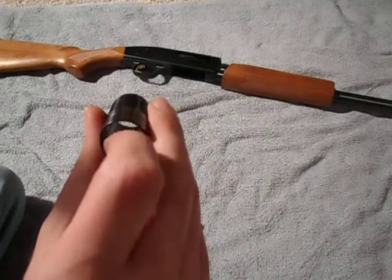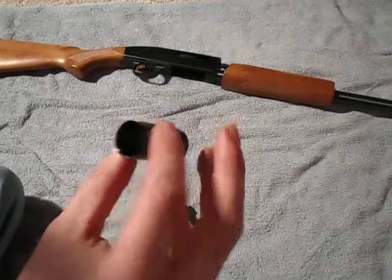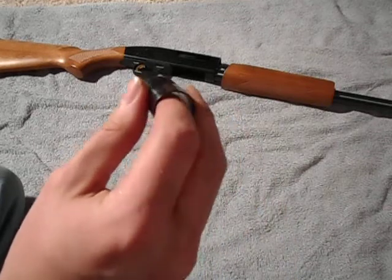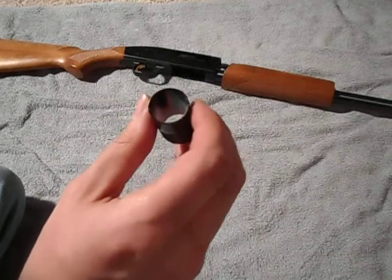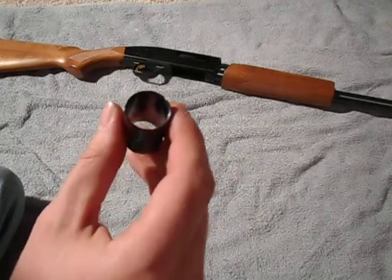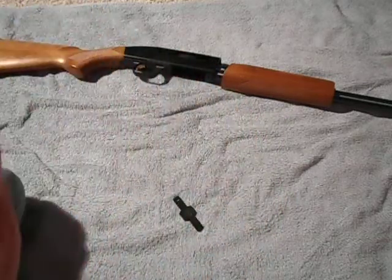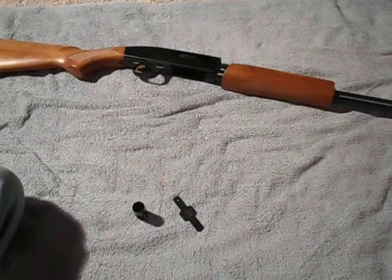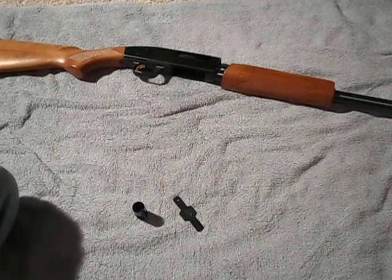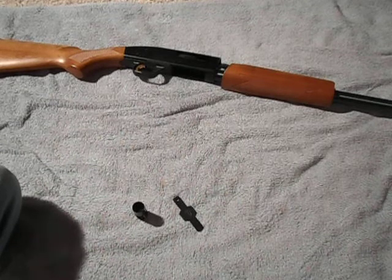It had just a little bit of rust, like a streak of rust inside, probably from just sitting too long without being taken care of. I don't know how old this gun really is, but I sprayed some Rem Oil in there and took a little piece of steel wool, and I rubbed it around, got all the rust out from inside it, and then there was a little bit of rust on the outside. I took care of that as well. I ran some oil in through the bore of the shotgun, and I didn't really see any rust come out of it. And so the barrel, I think, did not have any rust in it.